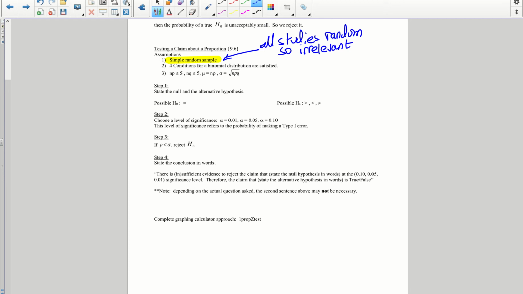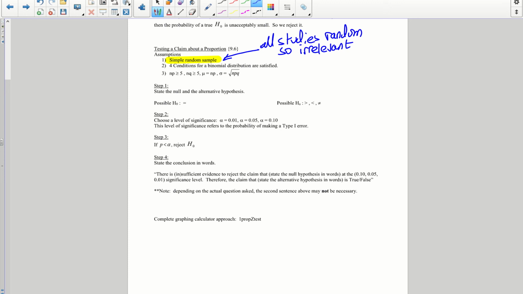And then 2 outcomes. All right. So you might look at 2 outcomes as yes or no, up or down, left or right, whatever. It's more like the answer you're looking for versus the answer you're not looking for. So, if the point of your study was, this day and age people have less siblings than they used to, then you would just have some cutoff number where you would say you're either more or less in terms of the number of siblings. Pick the number 2, for example. You either have more or less than 2 siblings, right? It's binary, right? Binomial. So bottom line is these 4 conditions are going to be satisfied in your study in some capacity, right? So really, you're not going to have to worry about that one either, right?